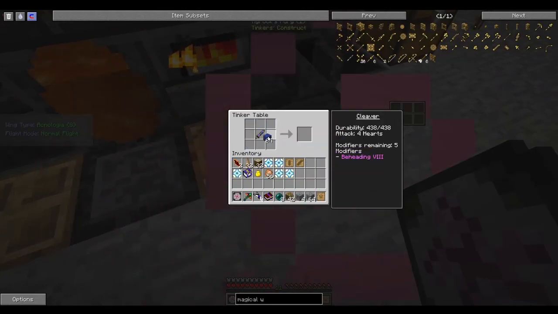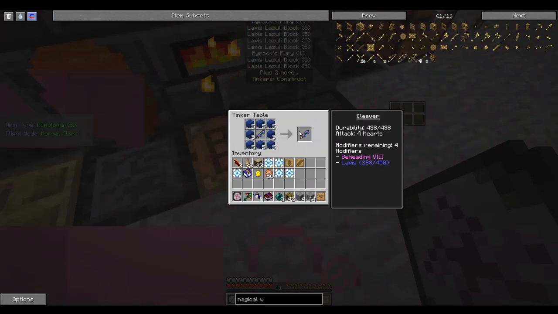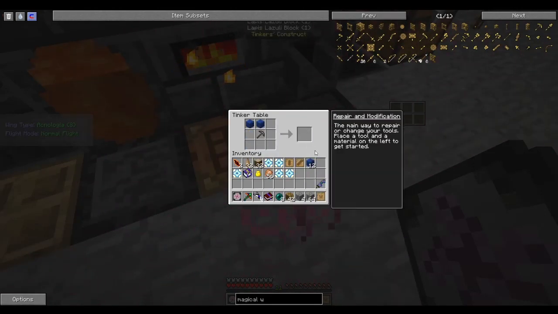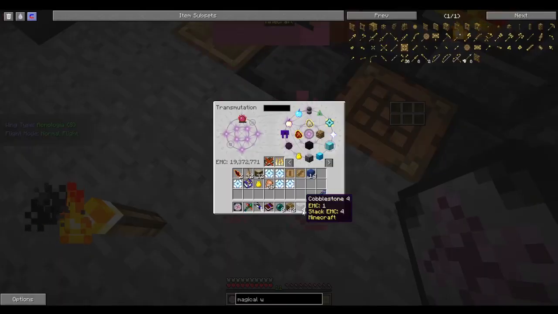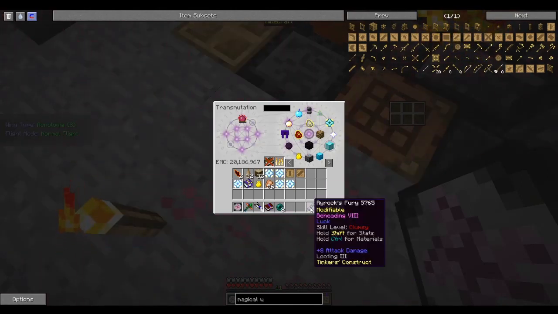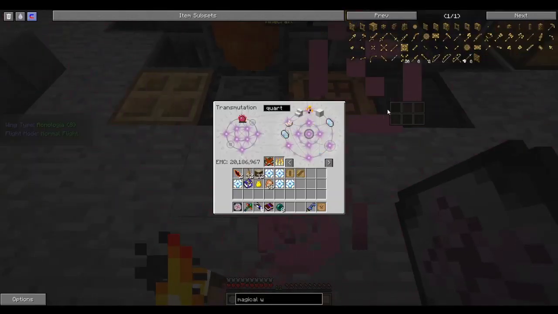Excuse me. Oh, come on. I love making tools out of magical wood, it's the best. And that's jacked up. And then, let's see. And we'll probably juice the rest of most of this out with quartz, and then we can just repair it with the magical wood. I'm not too worried about making this unbreakable.